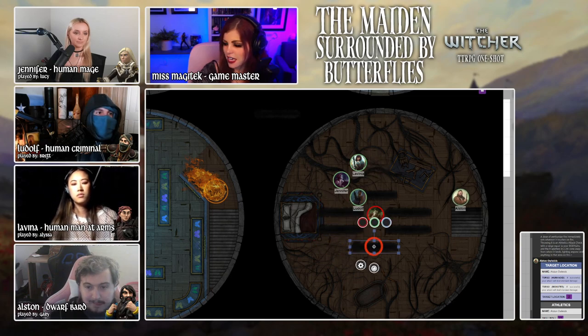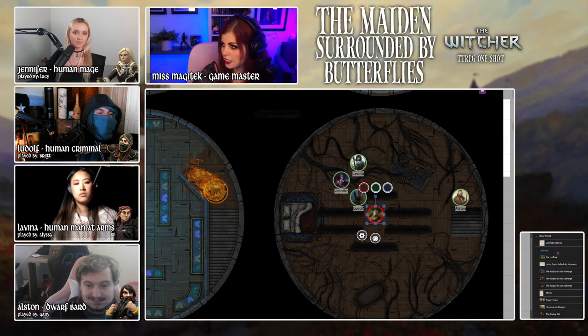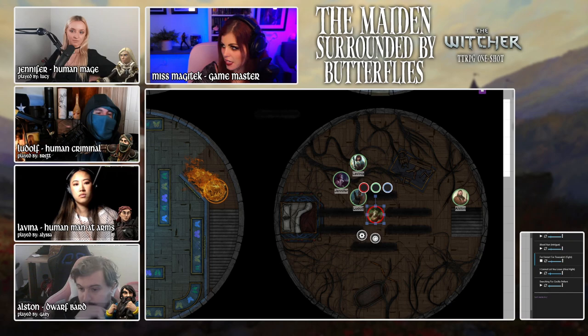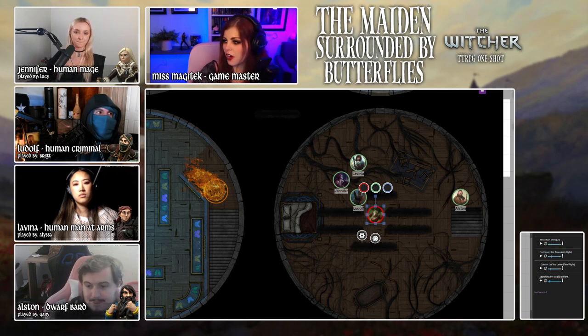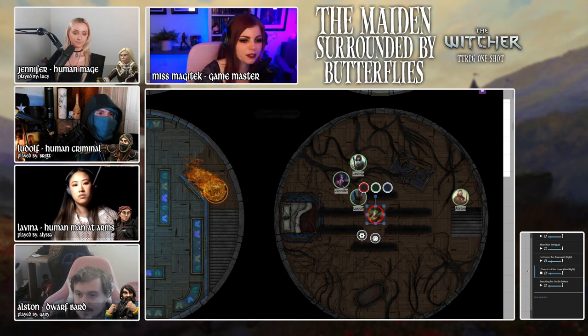2, 3, 4, 5, 6. And you all see in the center, you see this maiden. And with that, the tendrils will go to look like they are hostile to strike you all. But in the meantime, Jennifer. Yep. You are first. What would you like to do as you enter into this?